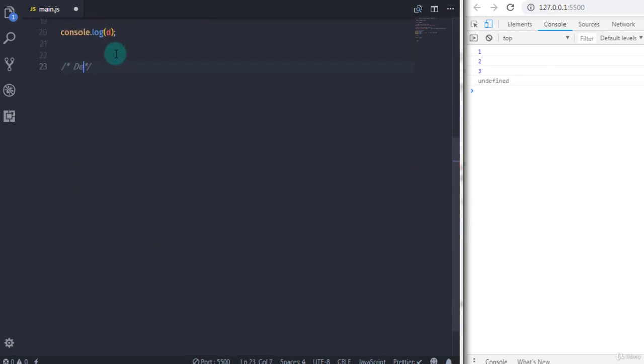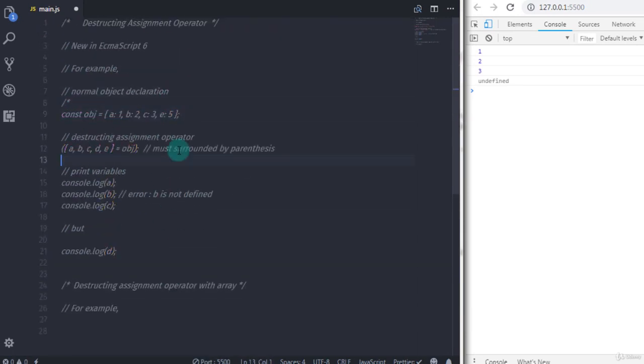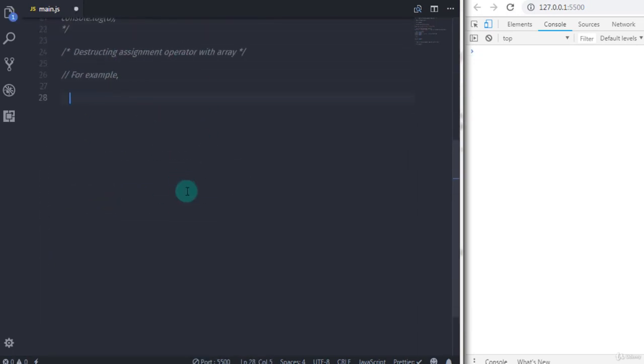Now let's take one more example of the destructuring assignment operator with an array. We will declare a normal array here like this. Const array is equal to, in the square brackets, I will specify some array elements: 1, 2, 3.